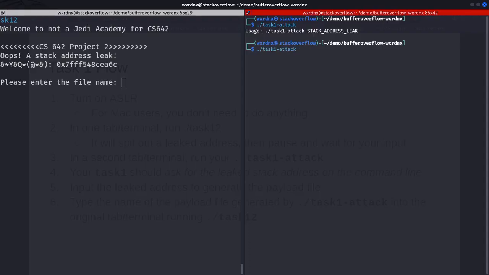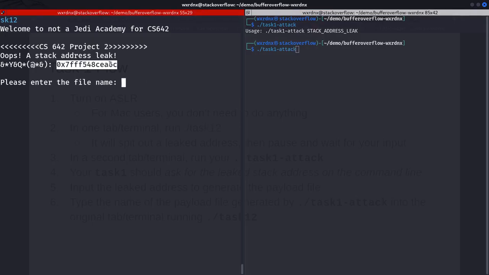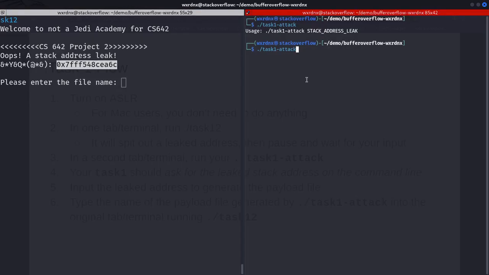So in this case, the stack leak is this disgusting number. I'm going to specify it right here. Now it should generate a file called task1-payload. The file name can be anything, but by convention, let's just call it task1-payload, because this is what they want you to name your child.